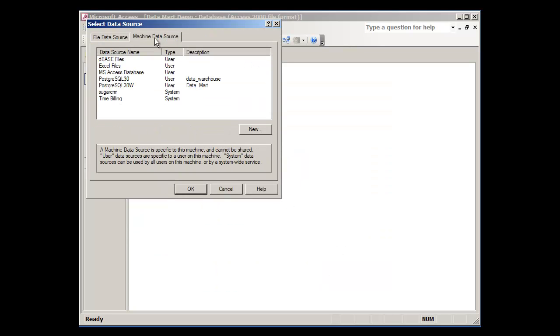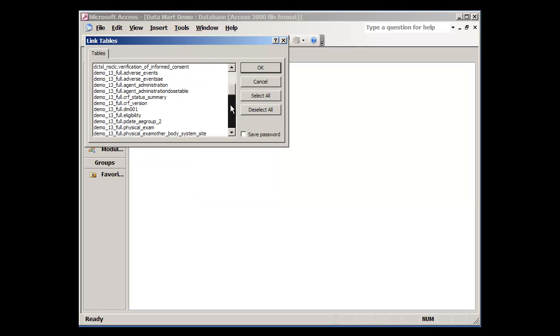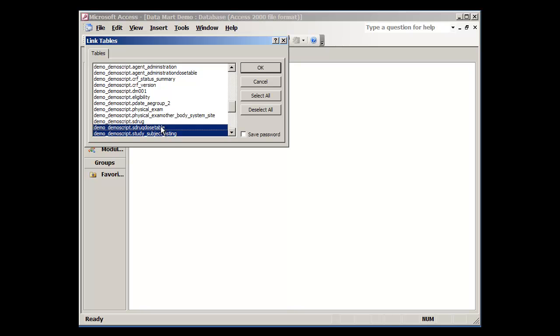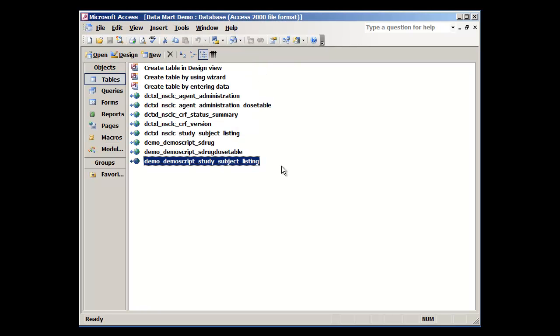This is a one-time operation to link to the tables for this particular data set. I'm going to create those links here and then show you how to create the joins between the parent CRF and the grouped items that lie within that CRF.